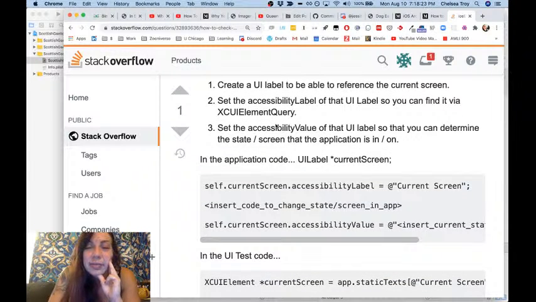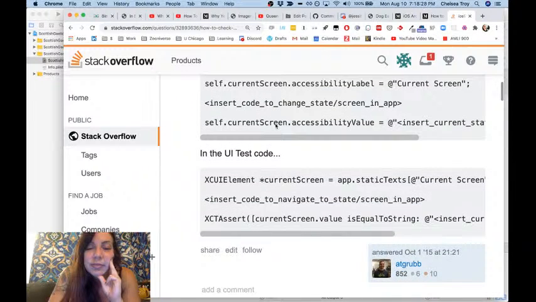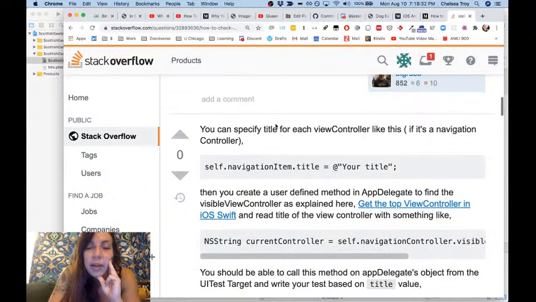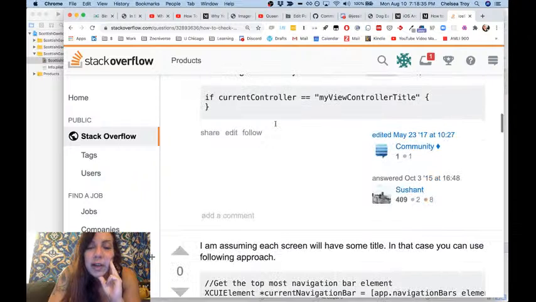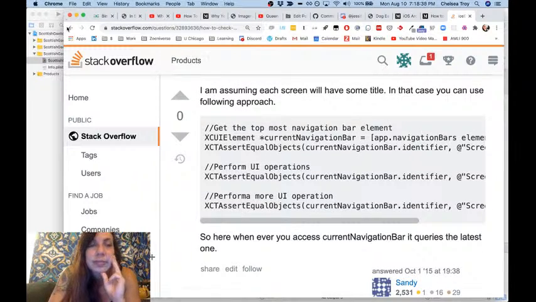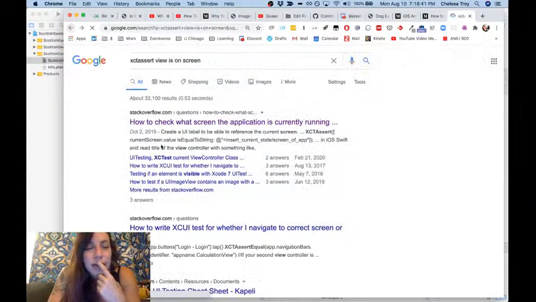Accessibility value. Oh, this is Objective-C. You can specify the title of the view controller. I don't think this is quite what I want.